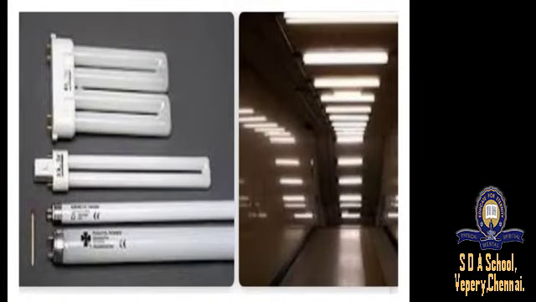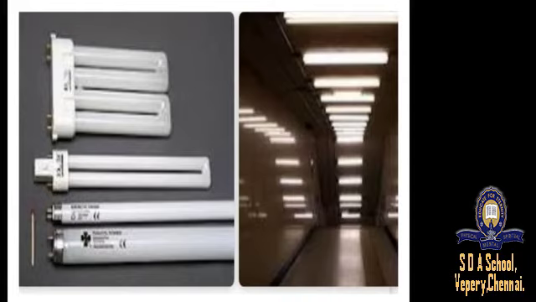Now let us learn another source of light, that is fluorescent light. When an electric current is passed through a gas filled in a tube, that gas emits light under certain conditions. Tube lights and CFLs are tubes filled with a gas. But the light emitted by the gas, like the ultraviolet rays that kill germs in a water purifier, is not visible. This light is absorbed by a special substance that coats the wall of tube lights and CFLs. This substance emits light that we can see.